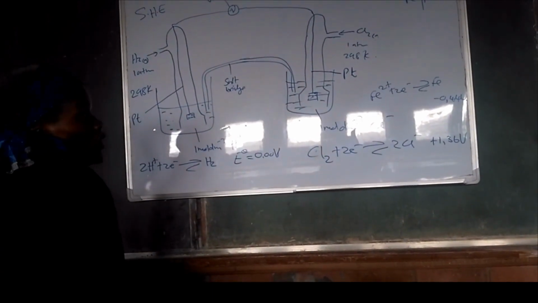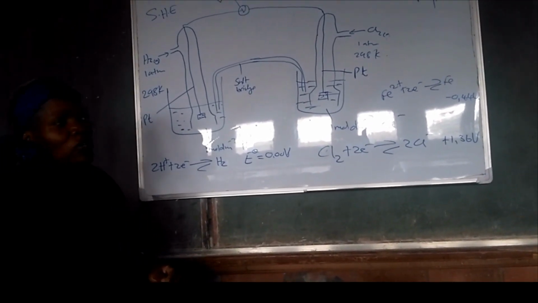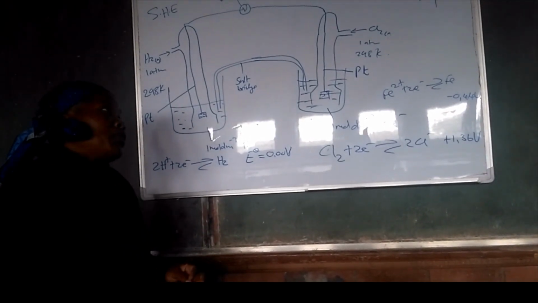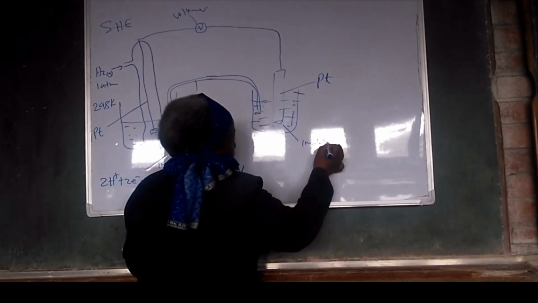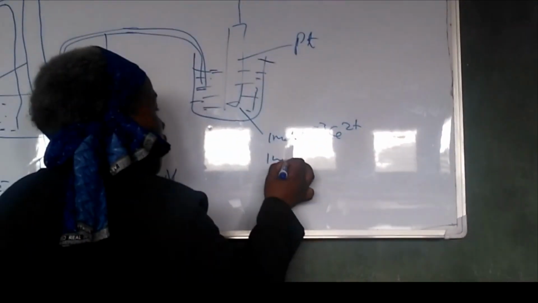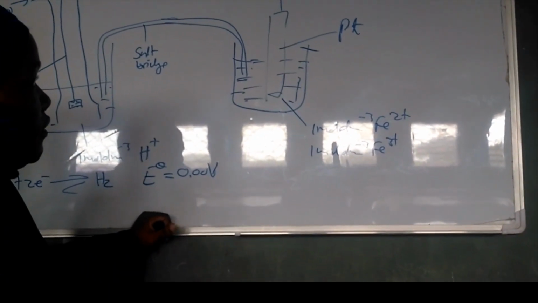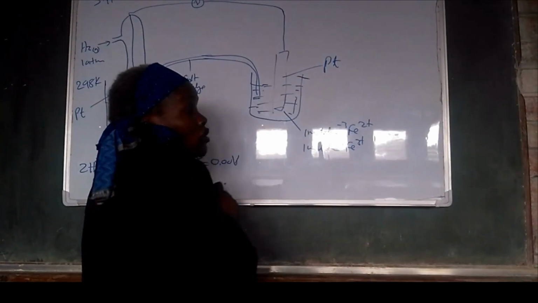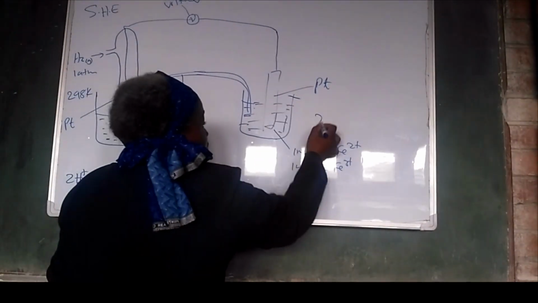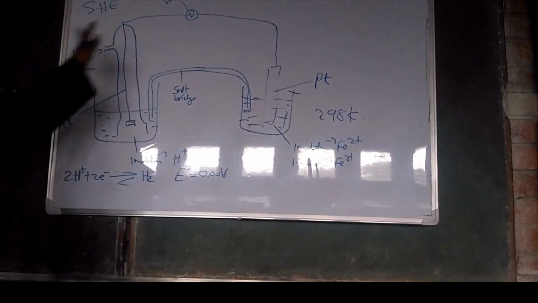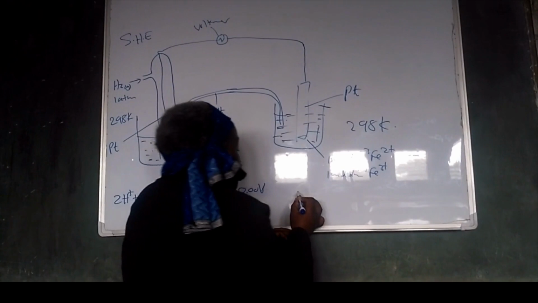Let's now look at how we can determine the standard electrode potential of ions of the same element with different oxidation states. Let's consider the iron 2, iron 3 system. We are going to put 1 mole per dm cubed of Fe2+ and also 1 mole per dm cubed of Fe3+ into our container. Then we use a platinum electrode for electrical contact, and this is a connecting wire. The whole system should be at 298 kelvins. We then connect to the SHE. Whatever reading is obtained on the voltmeter will be true to this reaction.